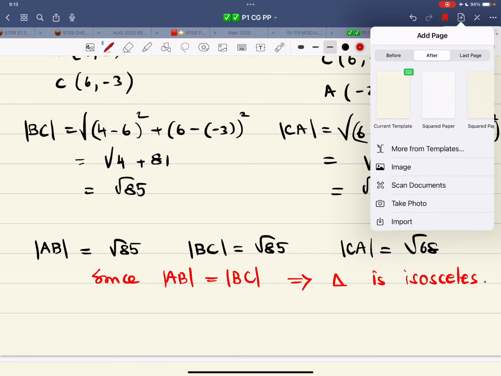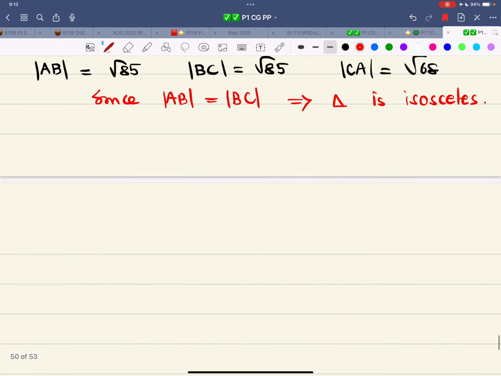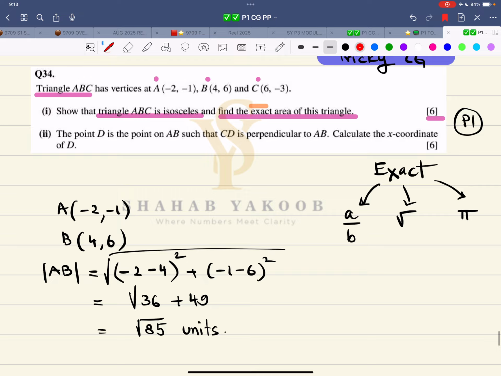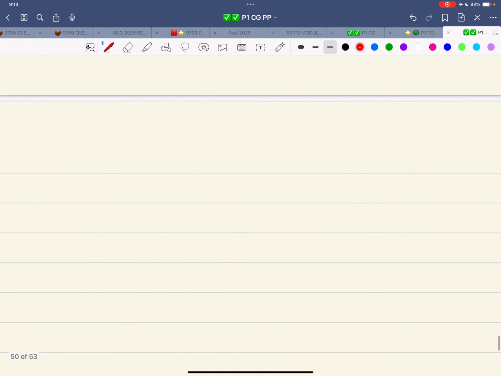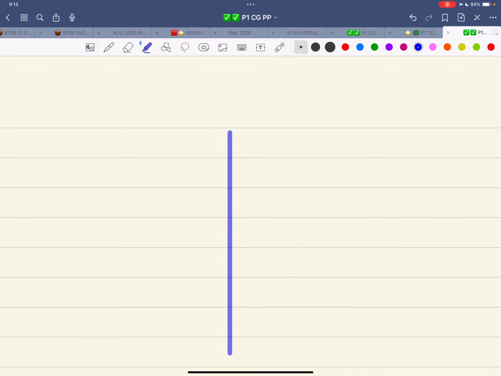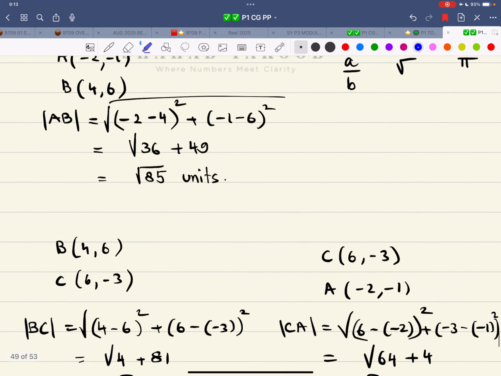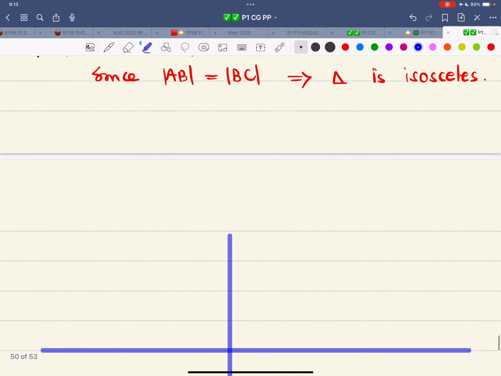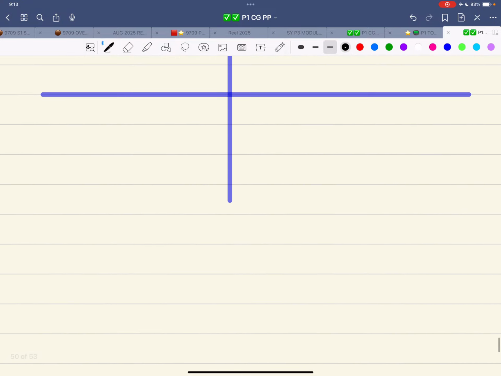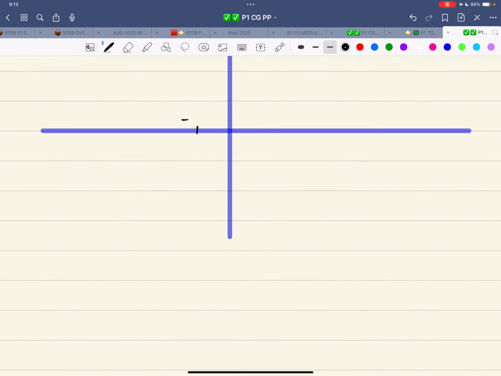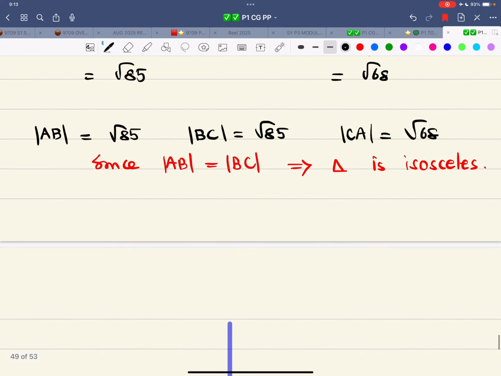So now what I can do is, let me draw these points on a grid. So let me first draw a grid over here. Let me choose a marker. Let me draw the x-axis and y-axis just to have a rough diagram. And then we have (-2, -1), (4, 6). So I have -2, just an approximate diagram, -1. This is A. And then I have B, which is (4, 6).